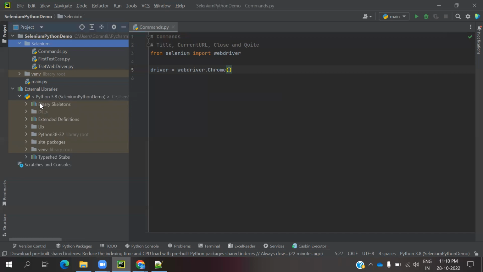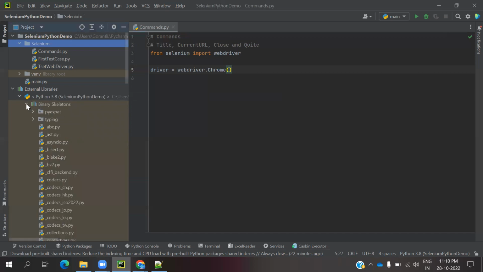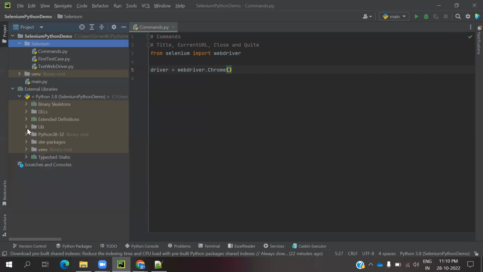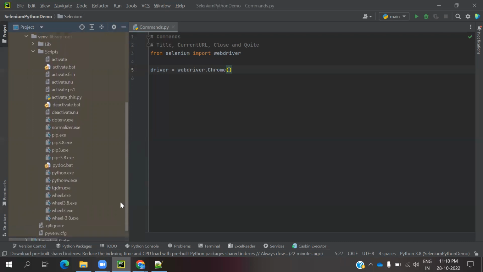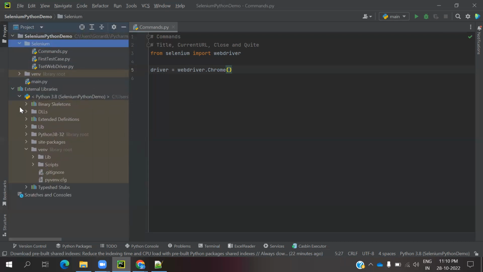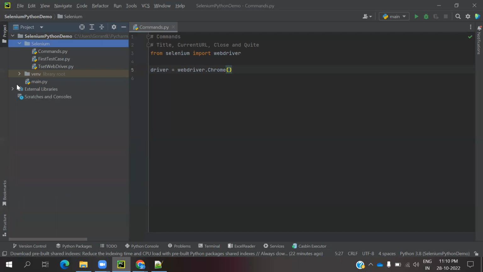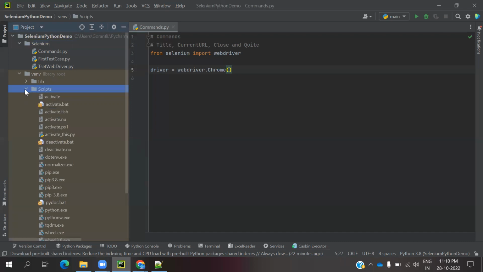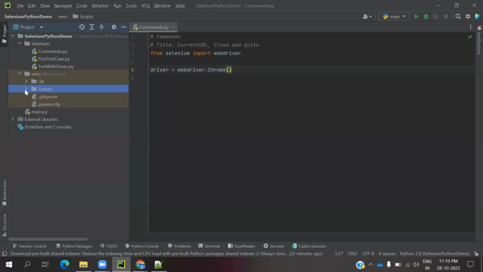You can even see external libraries, and inside there are bulk of files, DLLs, lib folders, site-packages and the virtual environment folder, and again inside scripts you can see many script related files. Even in a normal virtual environment you can see the Scripts folder information. PyCharm communicates with those Python external files.